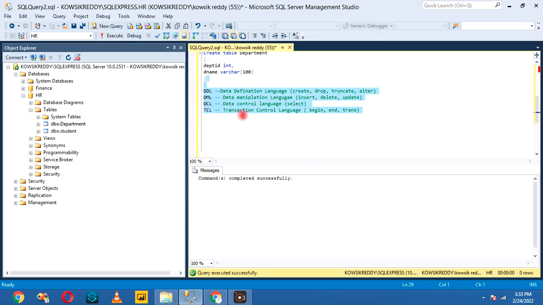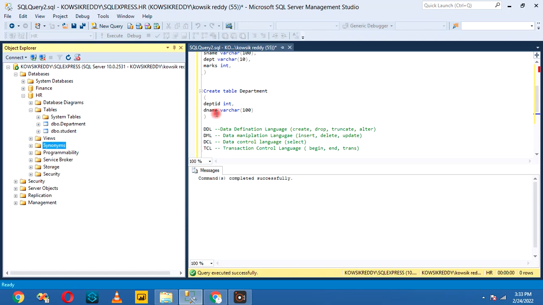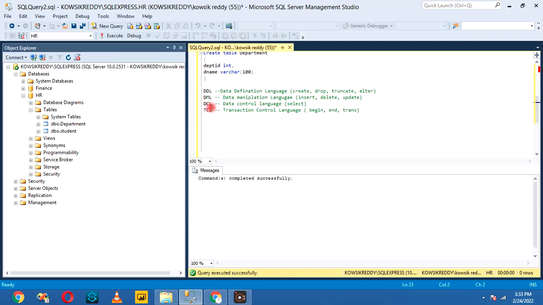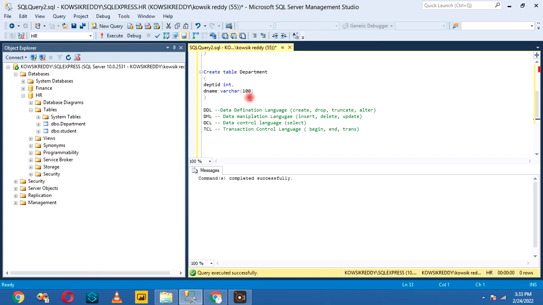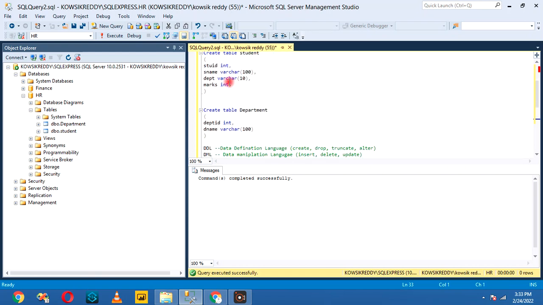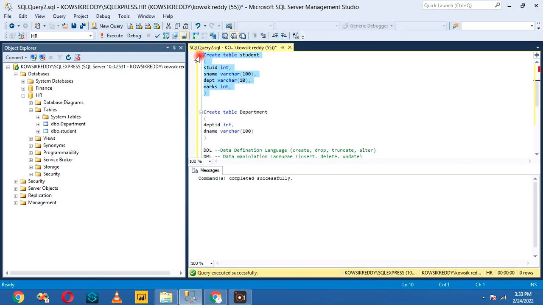So this is the basic information about what a table is, what a view is, what a stored procedure is, what synonyms are, how we can create tables, and what kind of statements we use in SSMS. In the coming sessions we are going to discuss a lot more about SQL, and I'll also learn from you how we can improve the SQL Server concepts and the advanced concepts.